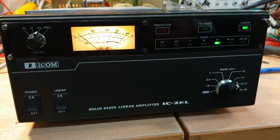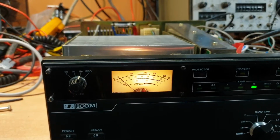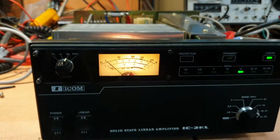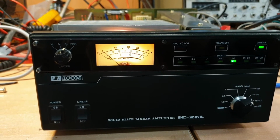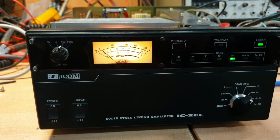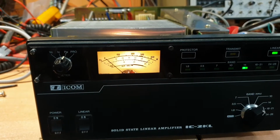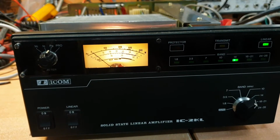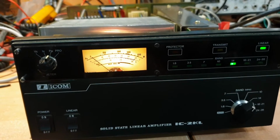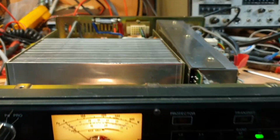I started today thinking I'd probably just find something very, very simple, that it doesn't matter that I don't really have much to do with IC2KLs. Never fixed one. We were Icom agents and never had one in for repair. It's now, I don't know, 7 or 8 o'clock, I think. I started on this at 1 o'clock today, so that should tell you how much I learnt today, because I learnt the hard way.